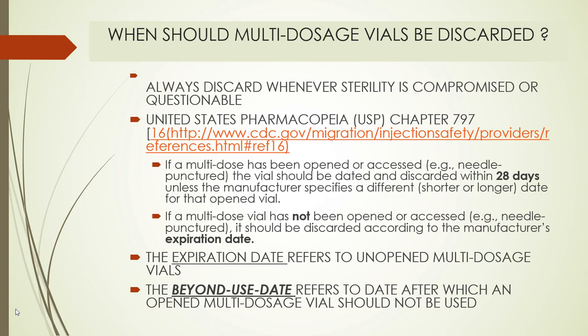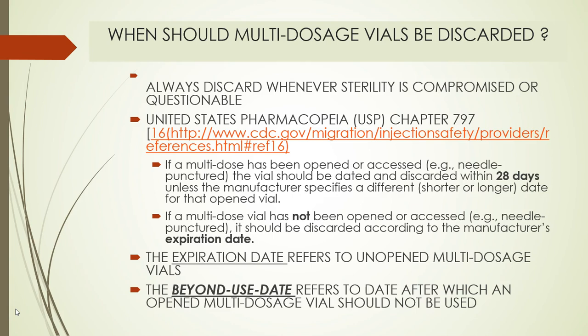Now, what about if a vial's been sitting on the shelf and it's been there more than 28 days but it's never been opened? If it's never been opened, then obviously you discard the vial as recommended by the manufacturer's expiration date. So each multi-dose vial will have available to you on the label an expiration date. And the expiration date is only applicable to unopened multi-dose vials. So here again, once that is punctured, the countdown of 28 days begins.